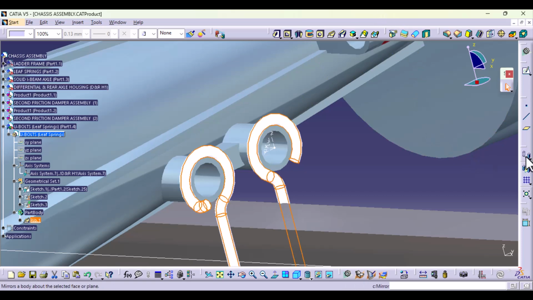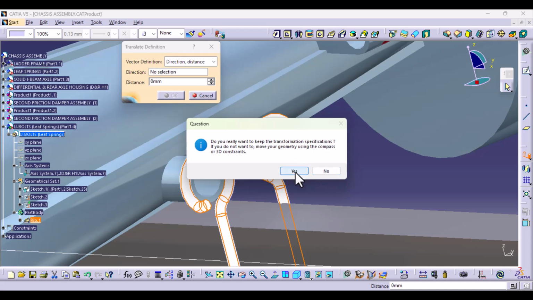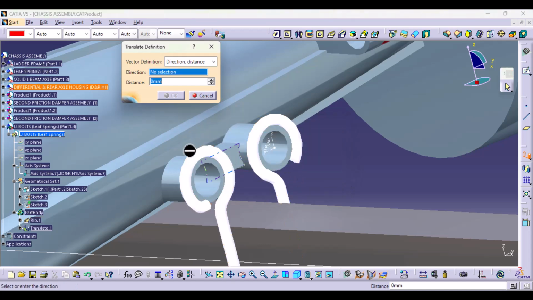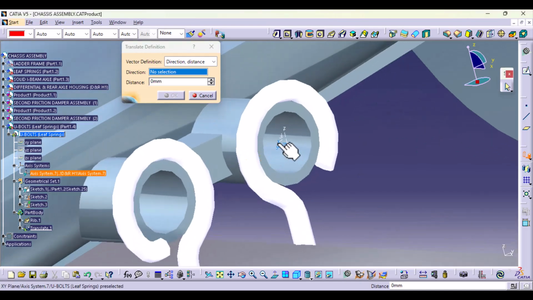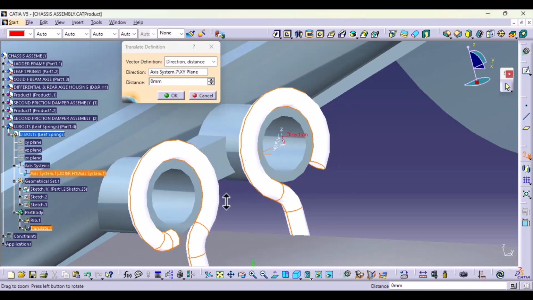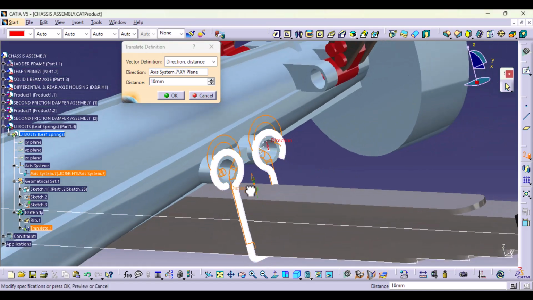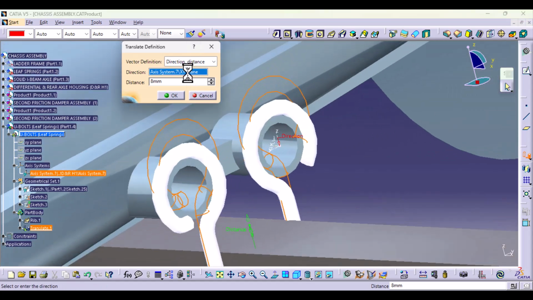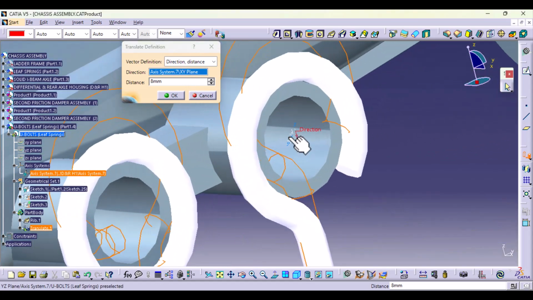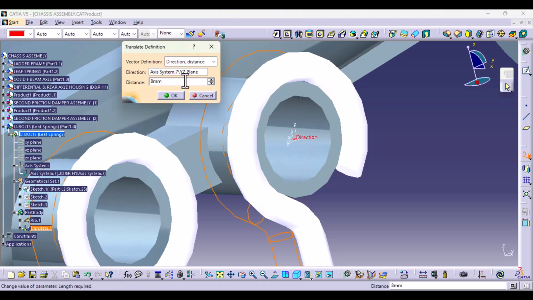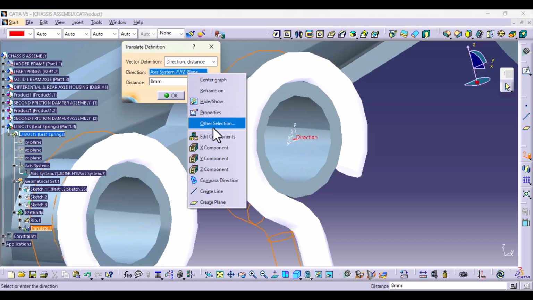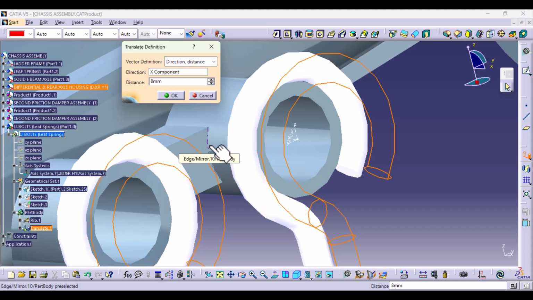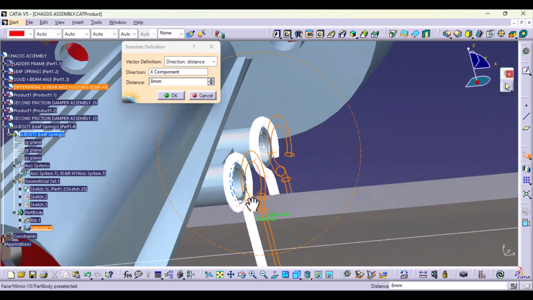You can translate the rib in X direction. No, I want the X component.